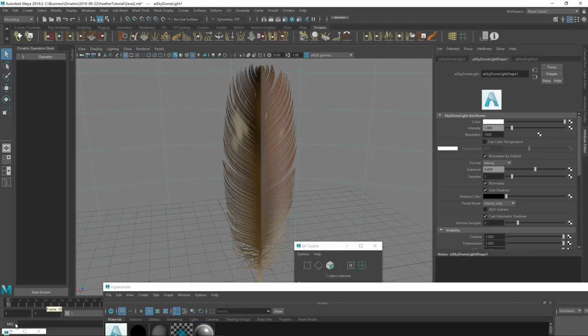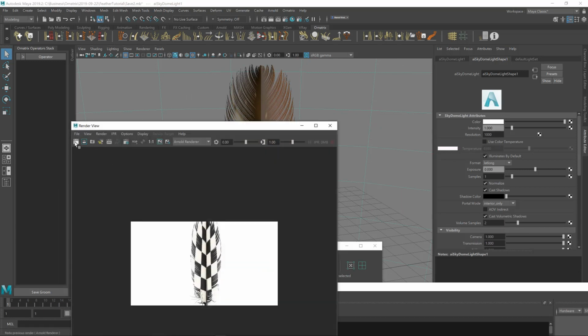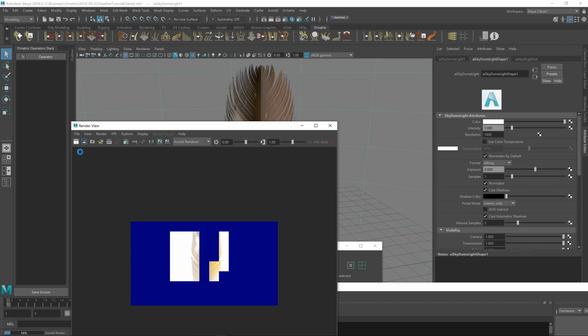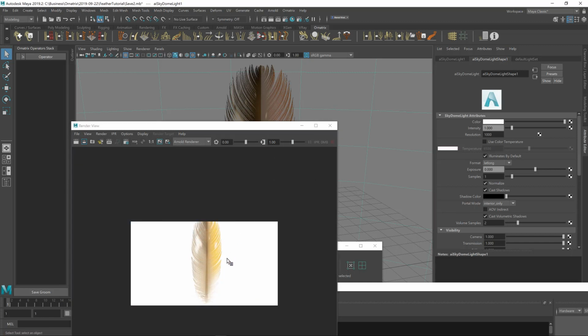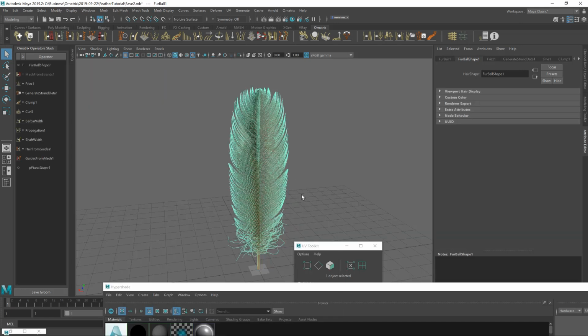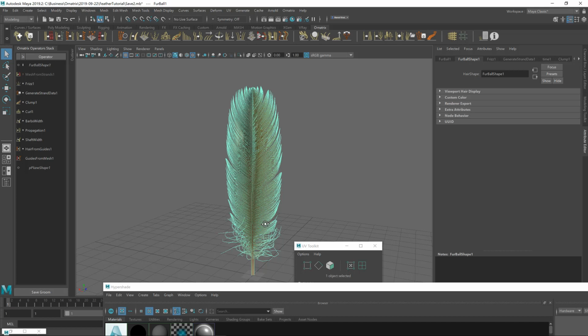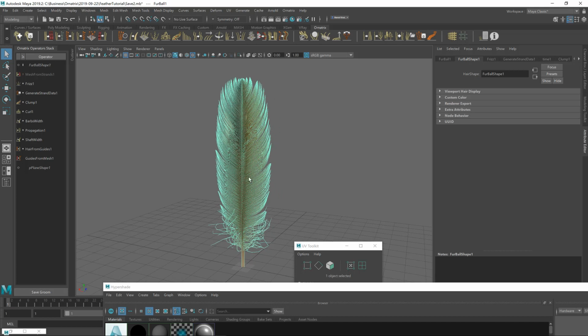And if I go back and render this out, it's probably a little bit too much light, but now we have some custom, well-placed bitmap texture on top of our feather. So this more or less covers the necessary basics that we will need to populate our character with feathers. And now that we have this single feather with its set of operators that control its shape and appearance, we can use this knowledge to create all kinds of feather shapes with all kinds of textures and styles.